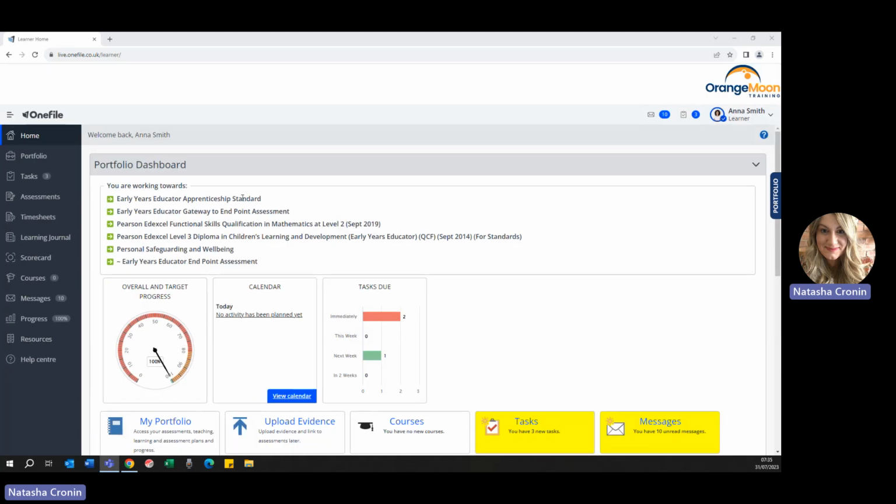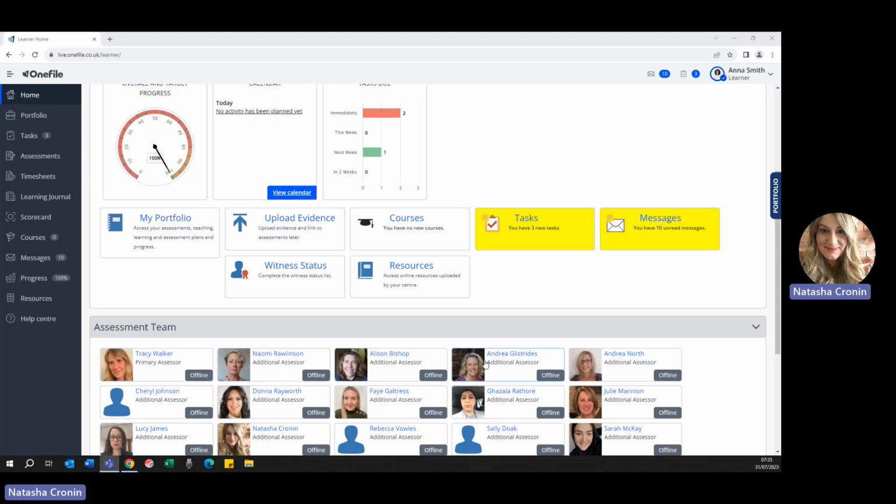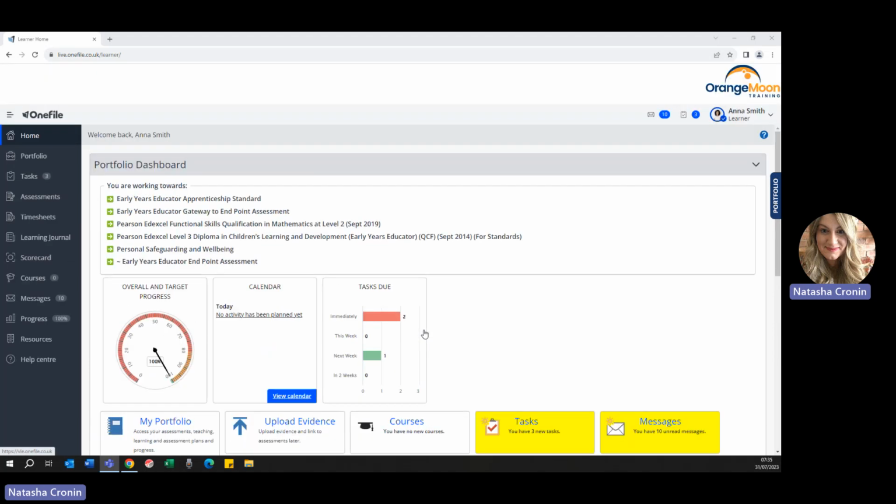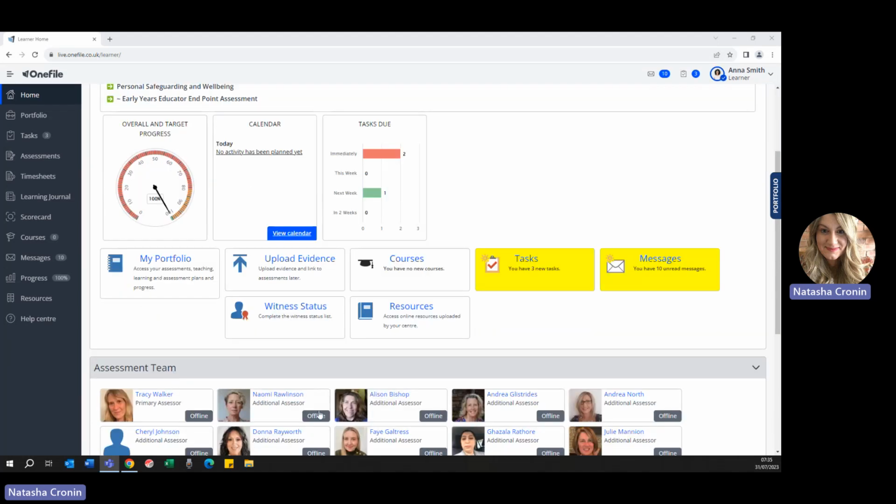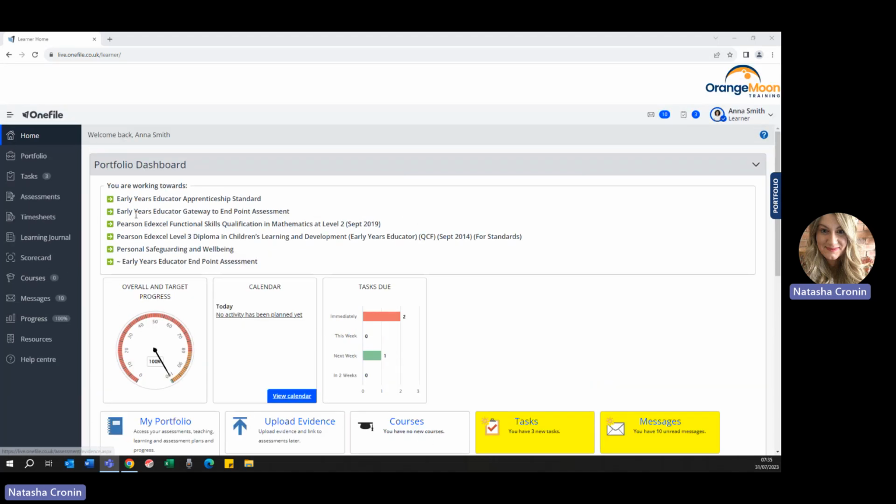So once you're on this homepage here, it is a really useful place to speak to your IQA. Your IQA stands for Internal Quality Assurer or Assessor. And that person basically makes sure that your tutor is doing what they should be to give you the best learning journey. So if you ever do need to contact anybody about your assessments, etc., you can contact them as well as your tutor. So I would like you to click into your portfolio.